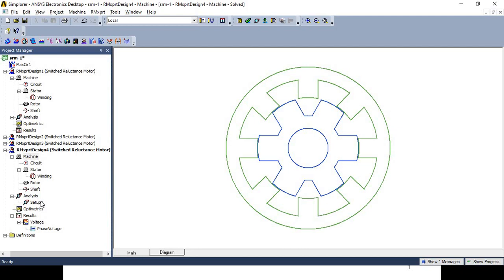and hence it reduces the cost which is required to improve the performance. Then it reduces the time of the designer as well as the motor manufacturing company, as well as it reduces the cost, that is the money required to make the hardware model. So these are the advantages.